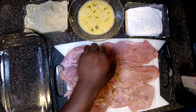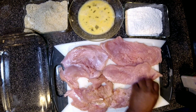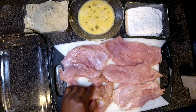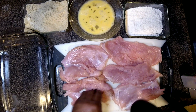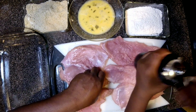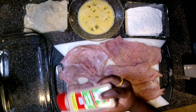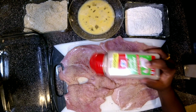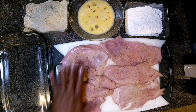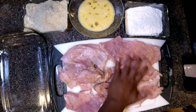Flip everything over. Alright, start cracking that salt and pepper up here. It don't matter which one. Start with it. Get it going. Crack it. Alright, thank you, ma'am. You're welcome. Alright, now I'm going to smush that in. Get that rubbed in pretty good.